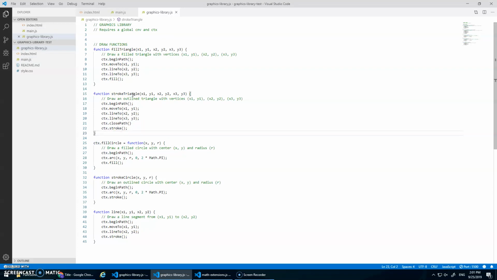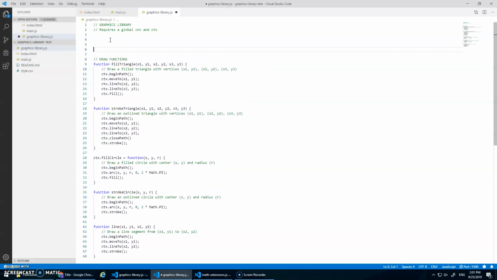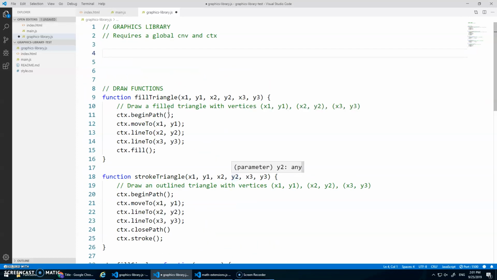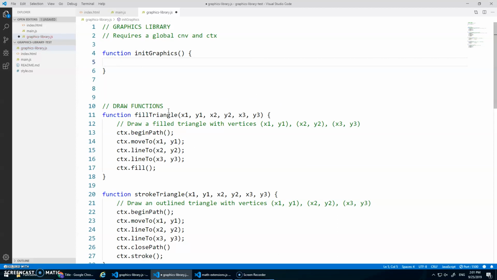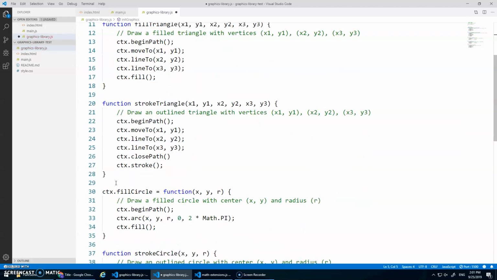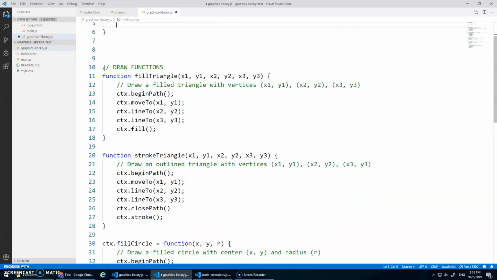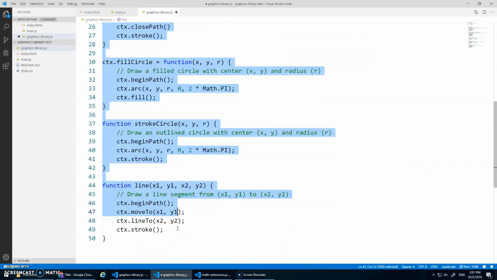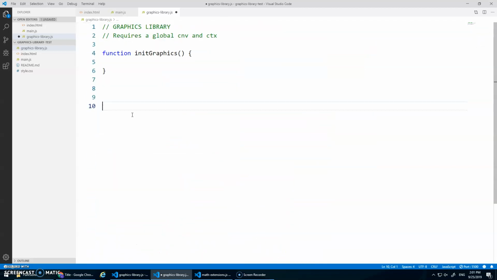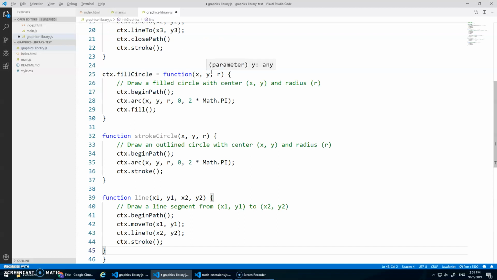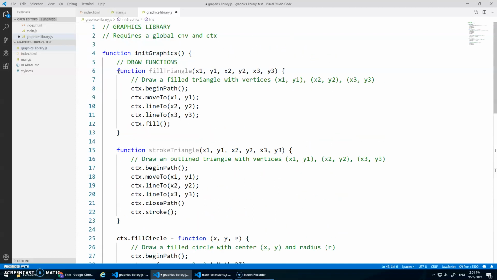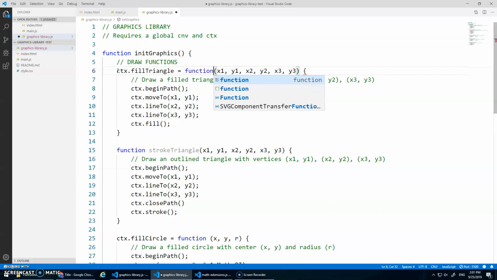Okay? Here's what I think is the best fix for this. I'm going to create a function called Init Graphics. And inside of this function, I'm going to put all of these draw functions, and I'm going to define all of these functions inside of here. Right? Context.fillTriangle is assigned a function.